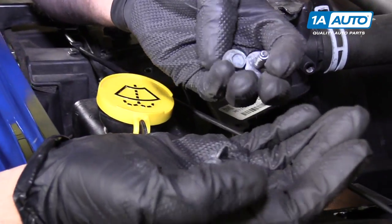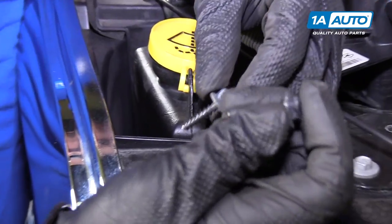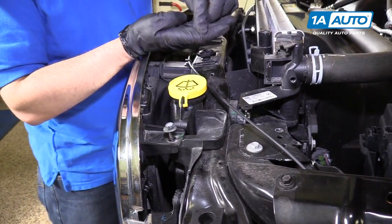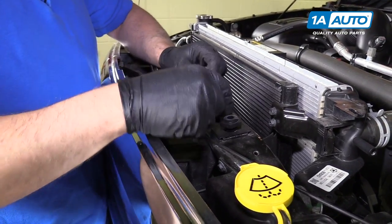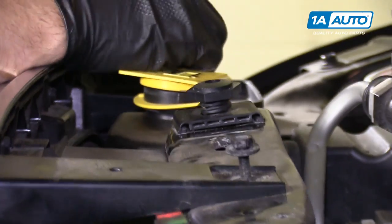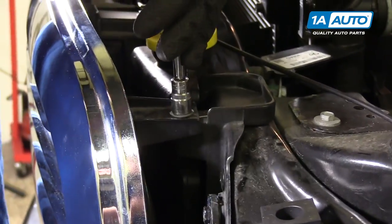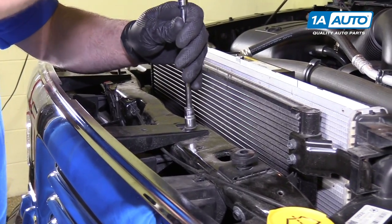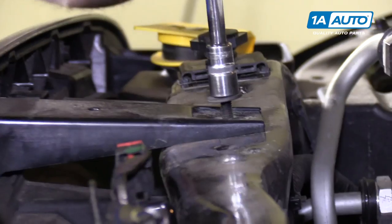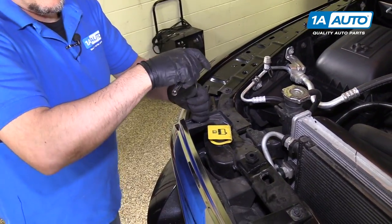So we have these four 10 millimeter bolts that are going back in. These ones are gonna go into the plastic, the ones that look more aggressive than the tighter threads. Those will go right there. And then these other ones are gonna go in the center into the metal frame. So we'll start all those first. Then tighten these down with our 10 millimeter socket and extension and ratchet. Tighten it snug. And the last one.